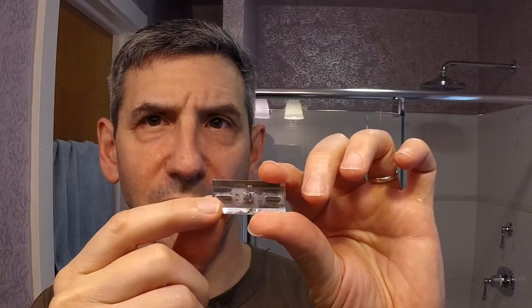Today's razor is going to be the second of two Wolfman razors on loan to me. This one looks quite different from last week's — it has a very unique design you're now seeing resurrected in other razors. It's about over a year old and features a cool grooved or fluted cap design, which is clearly a throwback to a legacy design. Inside it's fairly standard with two bars to hold the blade in place.